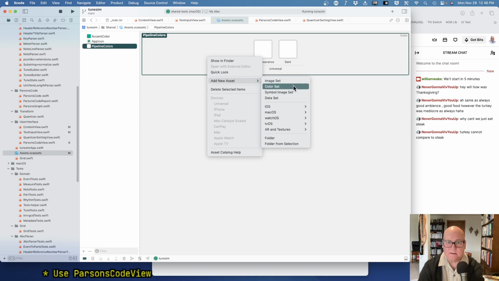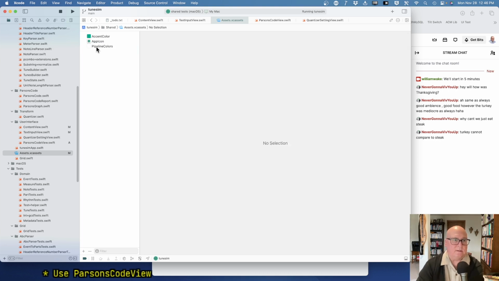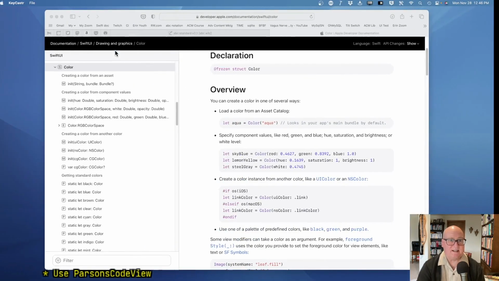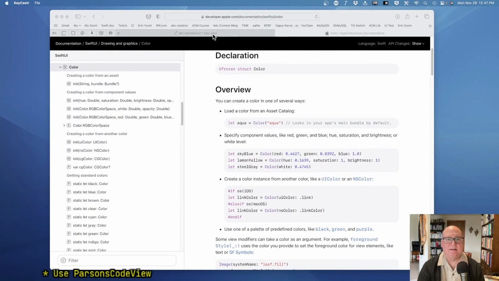Add new asset, color set. Well, that's not what I wanted. Let's delete that. Okay, let's give this a name. All right, I'm gonna go back and find my asset catalog. Set.